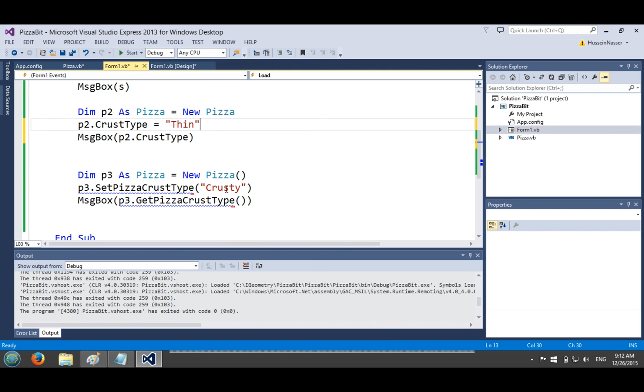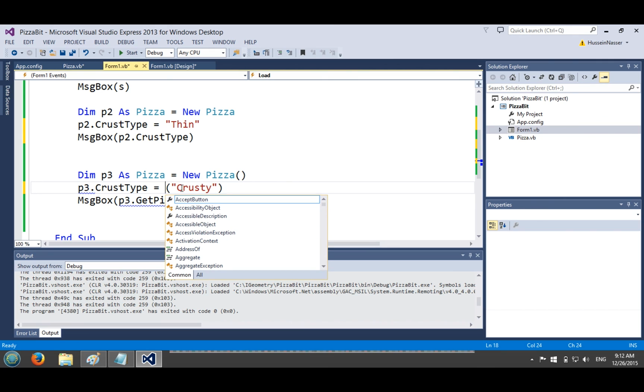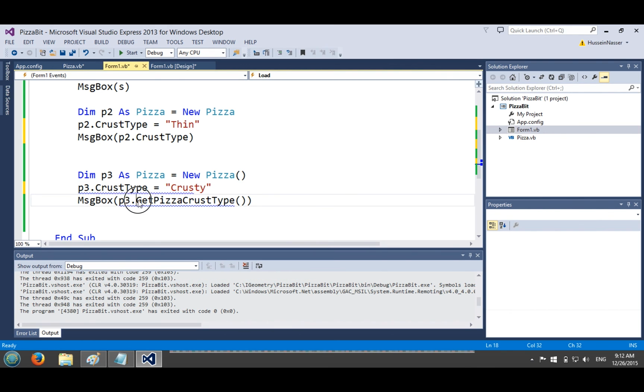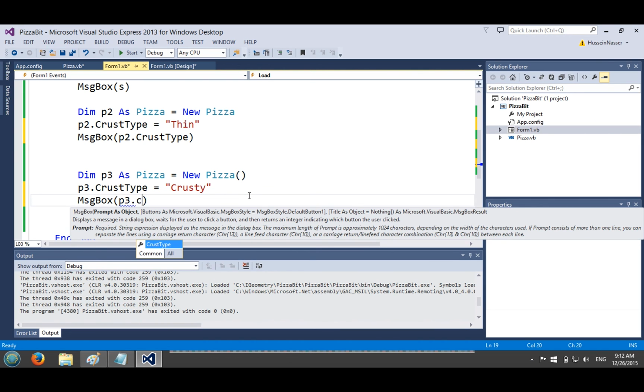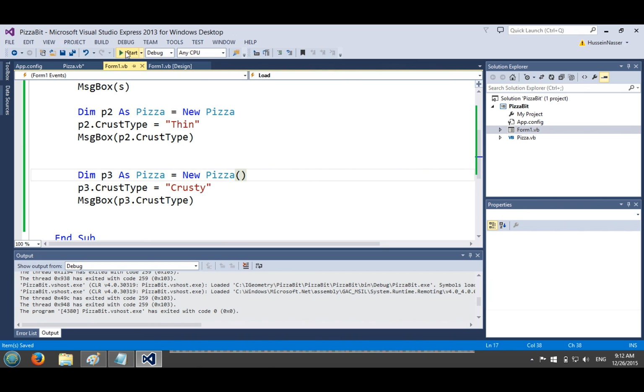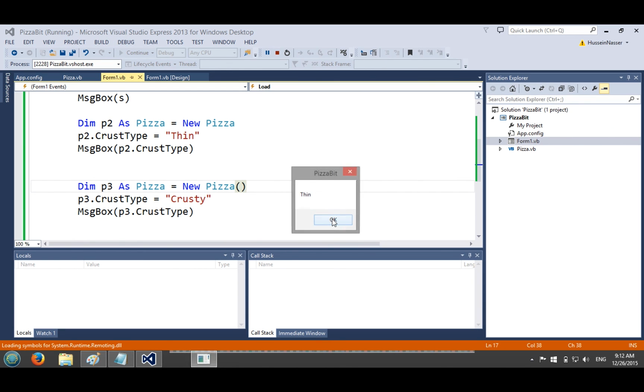It's not a method anymore, so you don't have to add these. Actually, you get an error. I think you get these. No, you don't. So dot crust type equals crusty. All right. And what else? p3 dot crust type, no, I'm just displaying that. So run. We have that.